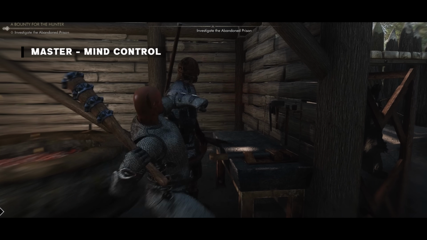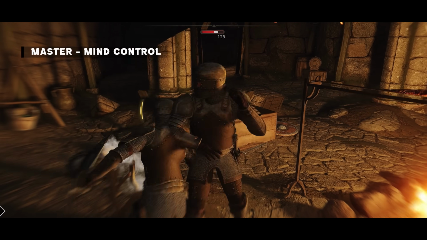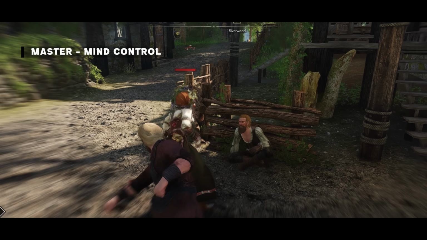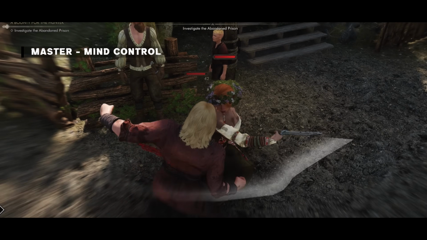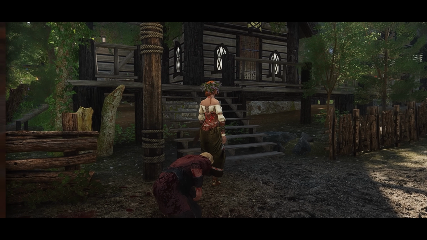But like I said, you can go on to full-on controlling NPCs with the spell Mind Control. And the best part about Mind Control is that NPCs don't know you're controlling the NPC. So as soon as you're done attacking, if that NPC gets killed while you're controlling them, no one would know. They also won't magically know where you are.